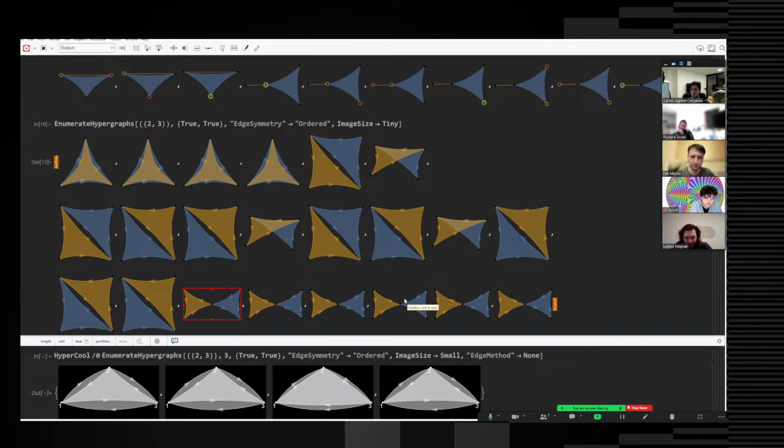You have this, or you have this connected hypergraph. So at the moment, it's hard to do. We don't have a good way to do the canonicalization of those hypergraphs. So we are thinking in particular that it might be worth having a fully unordered algorithm that takes set-like data structures, basically set hypergraphs, and does canonicalization of set hypergraphs just using some basic set data structure in Wolfram Language or whatever, and then we use that for undirected, and we use the existing algorithm for the ordered, and in between we maybe combine them or we see what we do, right? But at least for the two extremes, I think there should be two different algorithms for canonicalization.